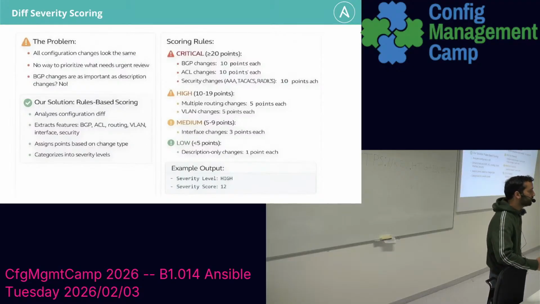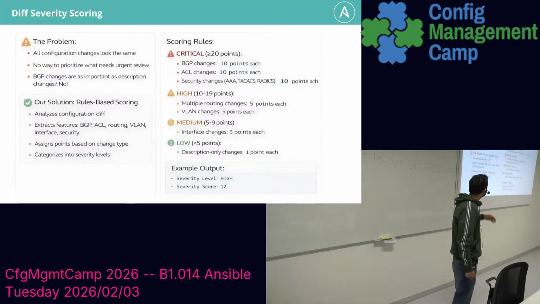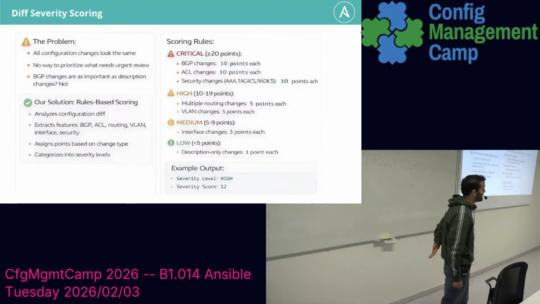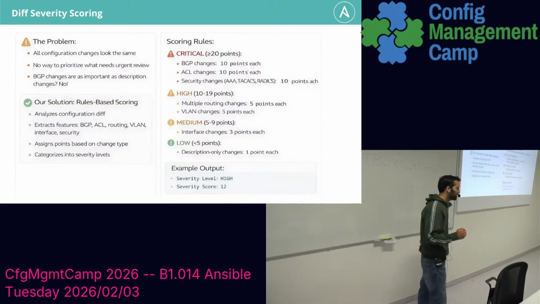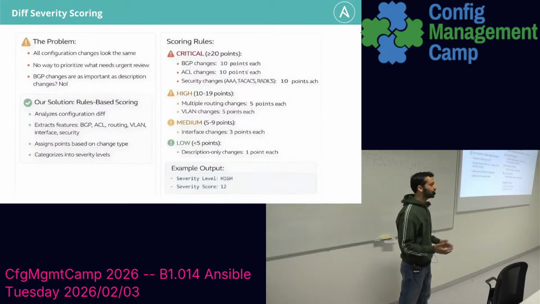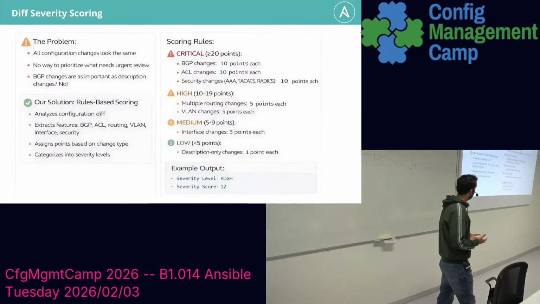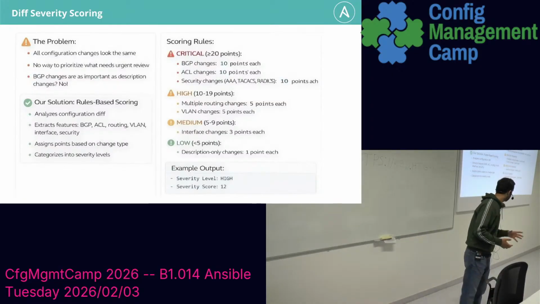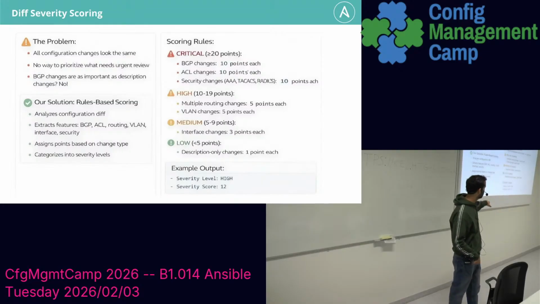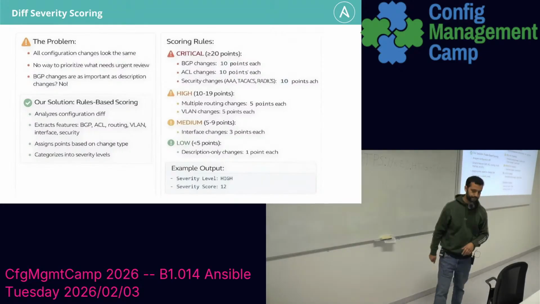You can score it based on that, and then trigger specific workflows out of it. For example, BGP changes and ACLs are going to be treated as critical, having higher points in the hierarchy. At last, we can compare the total amount here, and based on that, select the severity level or the score.